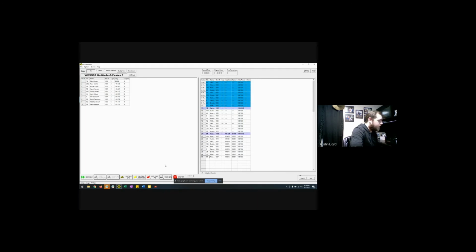I'll go over to Timing. A Feature 1 cars are on the track, and now it looks like it will look on race night because I've got 10 of them. You can throw the green flag on A Feature 1. We'll let them get a second lap in here. This also will allow fans to go to live timing, MRP Live on their app, and they'll be able to see the live timing and things of that nature there. We'll finish. We'll stop. We got our good 3 laps in. Save A Feature 1.